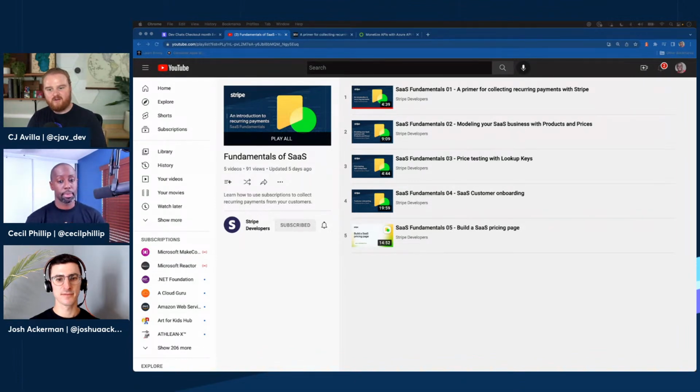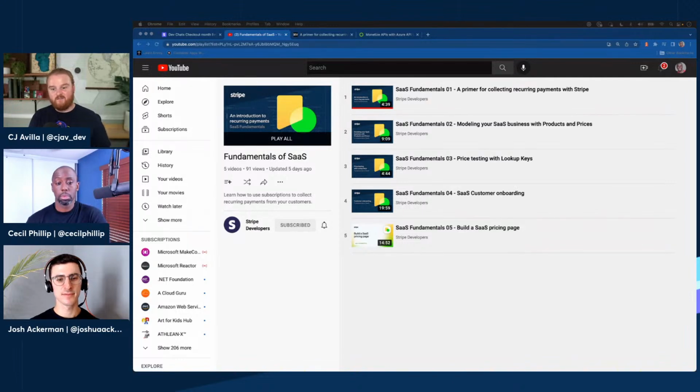Yeah. So the fundamentals of SaaS will take you from zero to having a fully functioning software as a service business with subscriptions. We're building with Ruby on Rails in that series, and we use the Pay gem, which is a really powerful engine that one of our community experts has built.